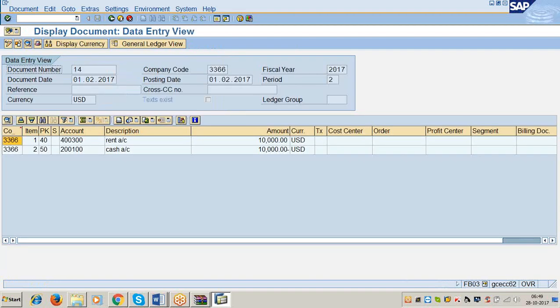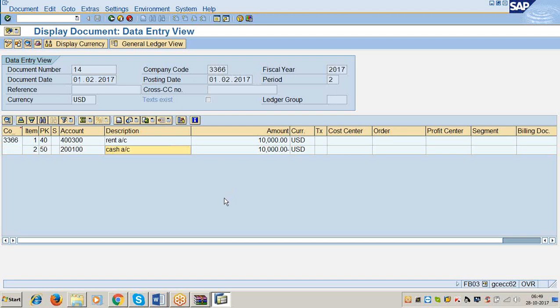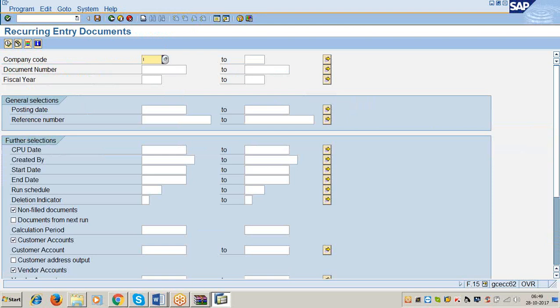See, rent account data to cash, document date 1st February 2017, posting date 1st February 2017. Now let us display the original recurring document again. Let us display the next run date. Let us see what happened to that.